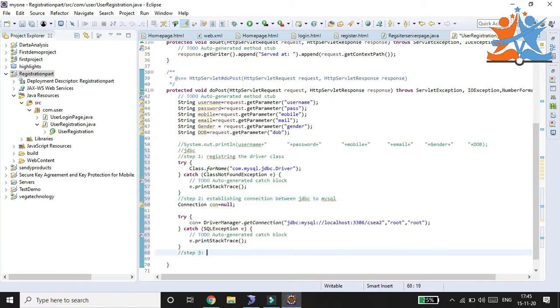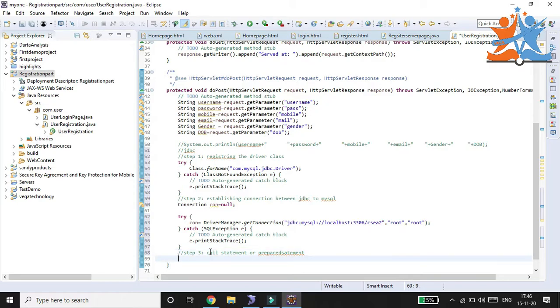Step 3 is to call a statement or prepared statement, because we need to run our SQL queries.